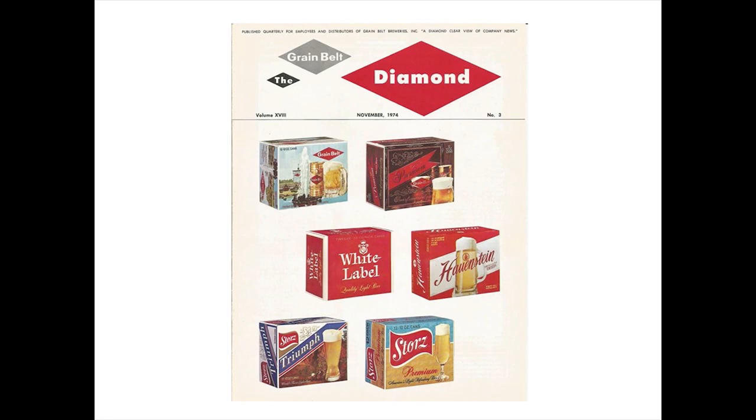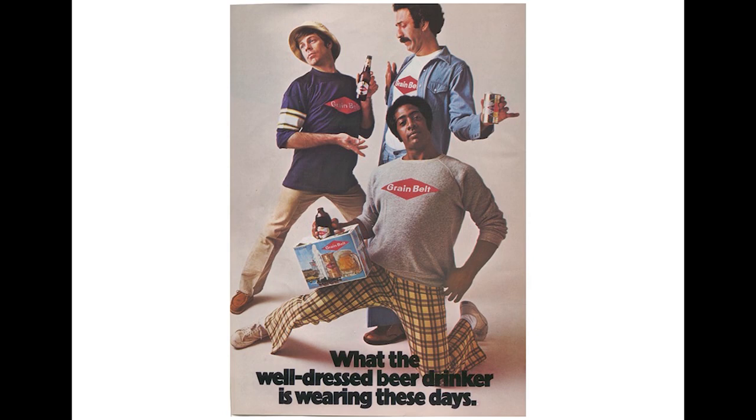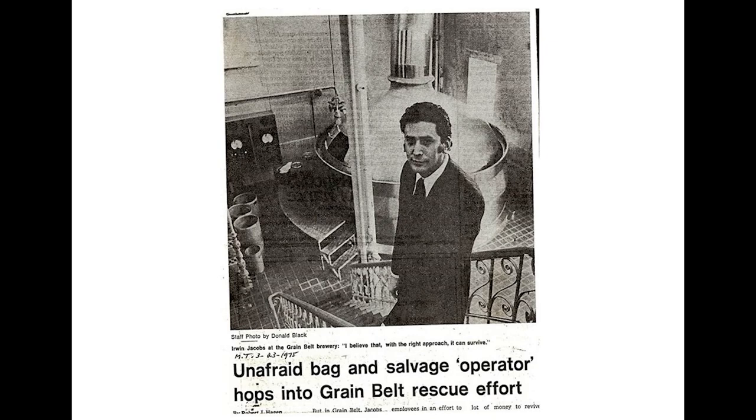In the spring of 1975, the Grain Belt guys—Archie, Mark, and Rennie—were introduced in a series of humorous and somewhat controversial television commercials. It would be the final ad campaign for Grain Belt Breweries Incorporated. Grain Belt had been a publicly traded company, but in 1974 local businessman Erwin Jacobs began buying up large shares. In 1975, he made an offer to the other shareholders to buy up the company. After a volatile meeting, a majority of shareholders agreed to sell to him for $4.1 million, which quickly proved to be a fatal mistake. Jacobs wasn't interested in running a brewery—he was interested in redeveloping the property.